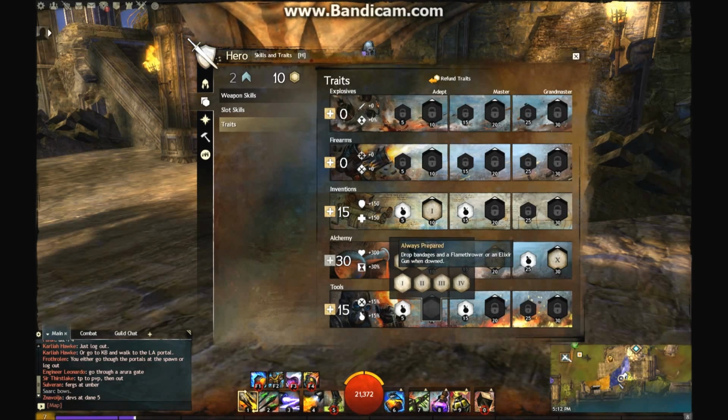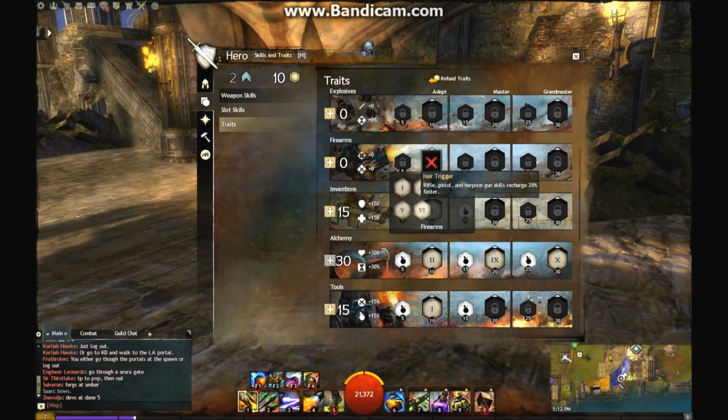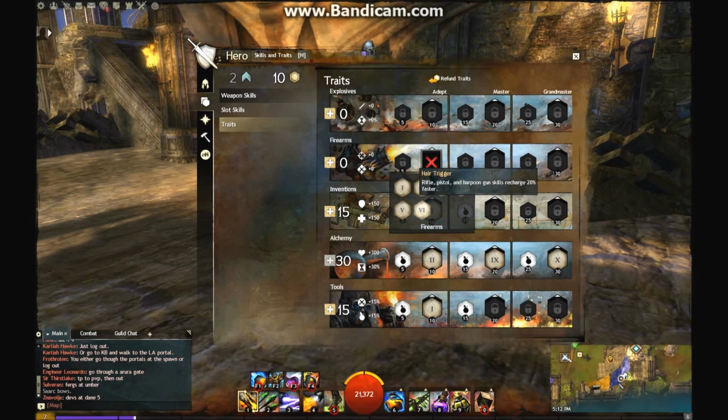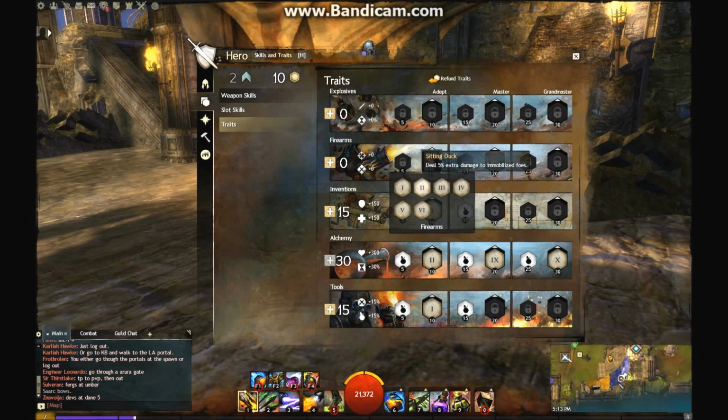I prefer drop bandages and a flamethrower or an elixir when downed. Why would you choose this? You're not supposed to choose this. You're not supposed to get downed. True. However, when you get downed, your group is going to be scrambling for the healer. Well, the elixir gun is the only thing they can classify as a healing weapon for this class. So, it is arguably the best of the weapons to choose.